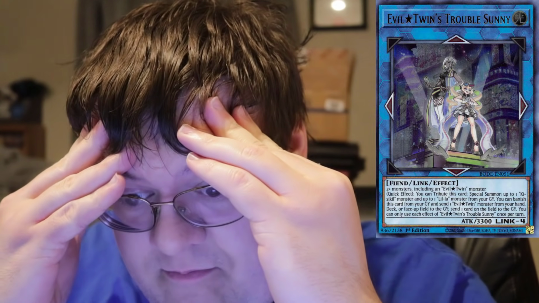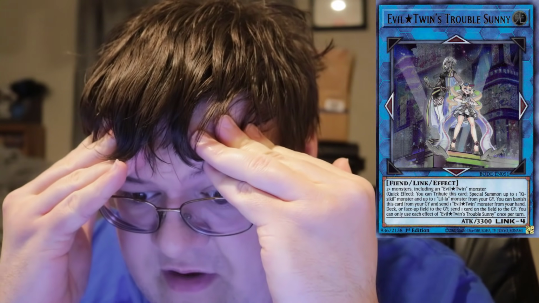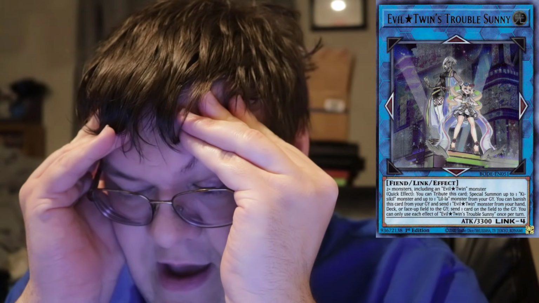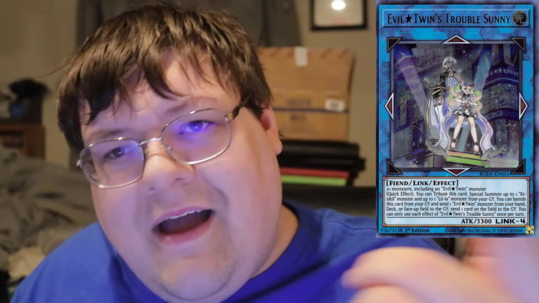But interactions are fun, ladies and gentlemen. And when you can make a Link 4 off of one normal summon, and then you can punch your opponent for like 7,000 damage, yeah, that's really fun. So, I mean, cute versus this a searcher. I mean, 7,000 damage versus playing the game. It is that.